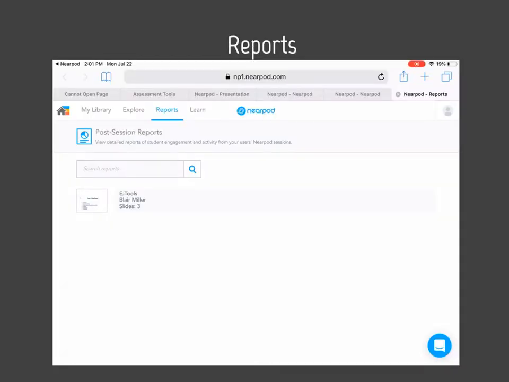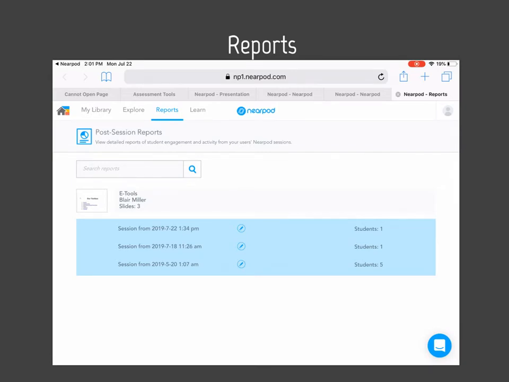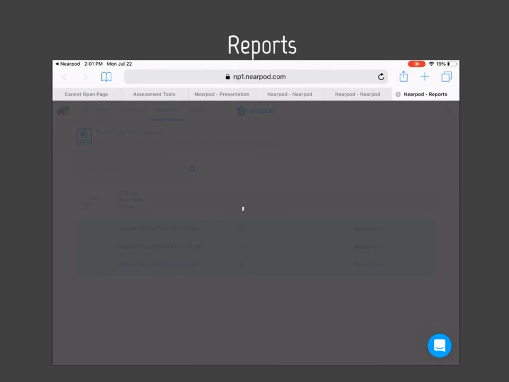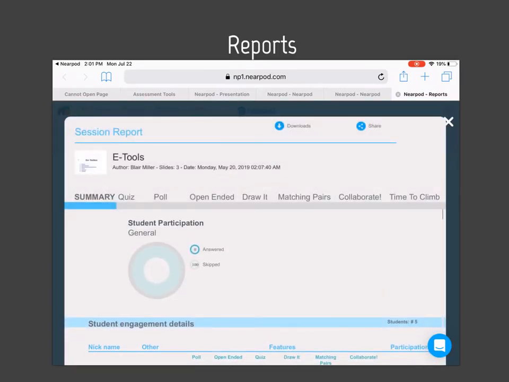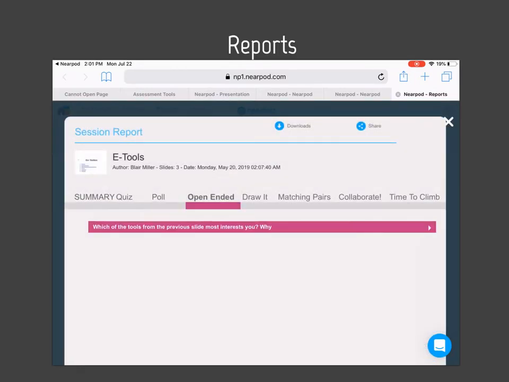One of the best parts about Nearpod is at the end of the lesson, it gives you the option to export a report about what the questions and answers were that students provided. So I clicked on the export button. I went to reports. It kicked me out again to the web version, but I can see the responses from different sessions I had with students. If I click on that, I can see exactly what it is that they responded.